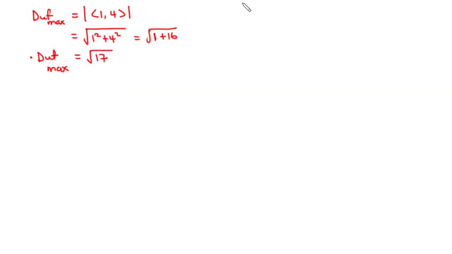Similarly, the minimum value of the directional derivative is given by the negative of the magnitude of the gradient vector. This is obtained when theta is equal to pi, or 180 degrees. When theta is equal to 180, cos 180 is equal to negative 1. That is why we have a negative attached to this. This also happens when the unit vector u cap is oppositely directed to the gradient function. Now let's move on as we solve the second example.